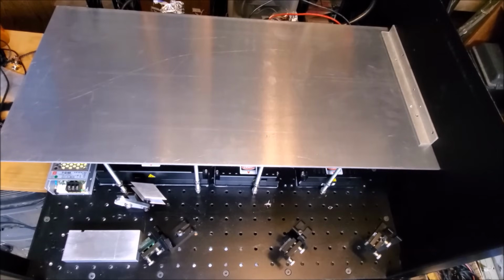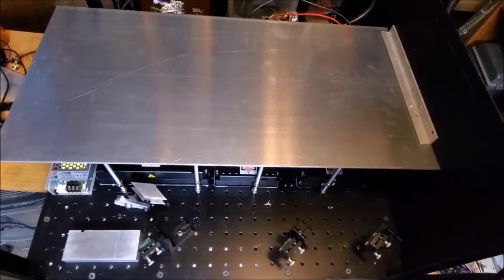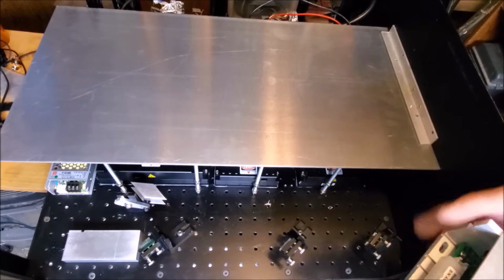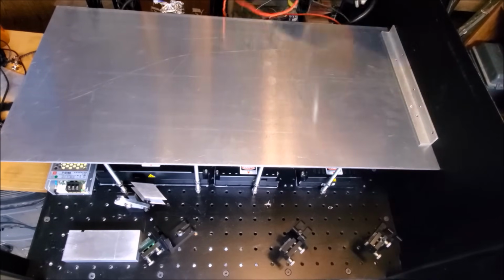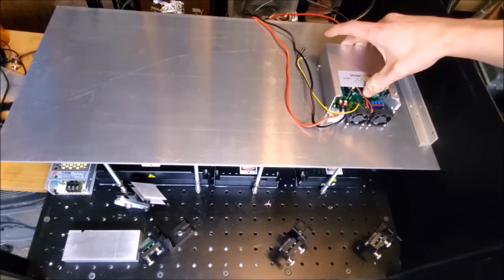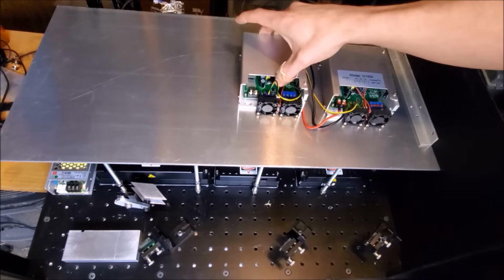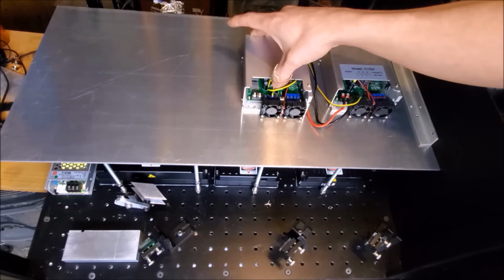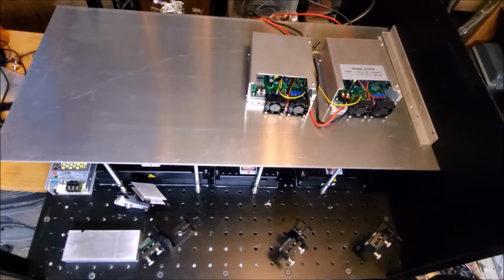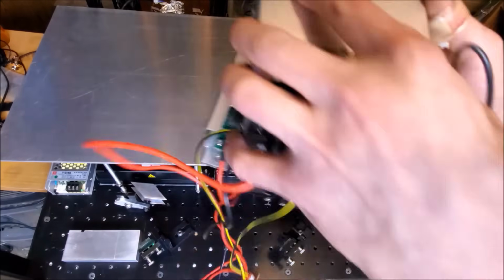Now, the laser drivers are going to be mounted on the top. So not only do I need to drill the holes for the threaded rods, but I also need to drill and tap the holes for the screws that'll hold on the laser driver. So the green is going to sit over here above the green laser head. And the same is going to be done with each of the other laser drivers as well. So like that. And then the two for the red laser module accordingly.